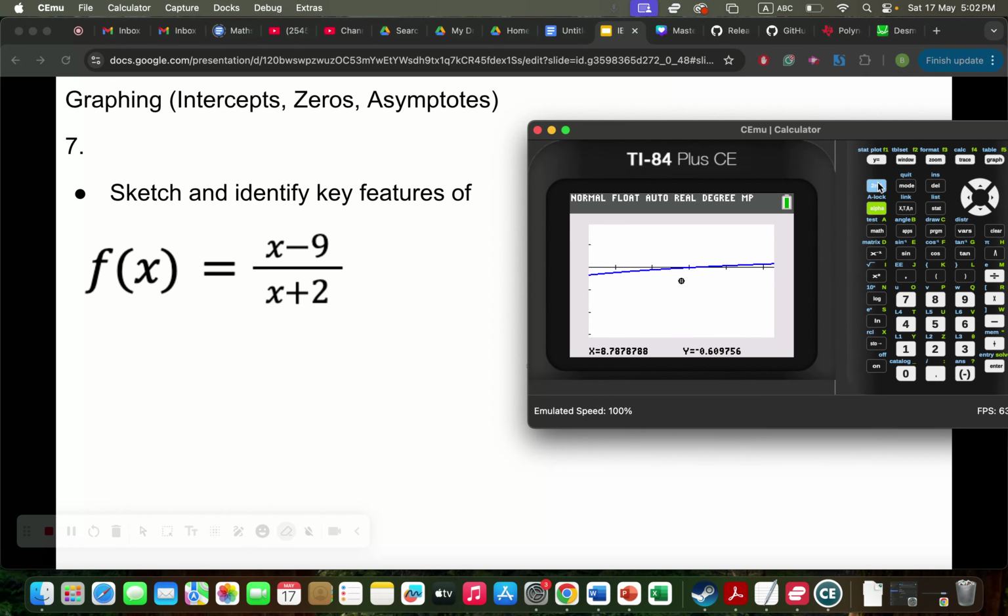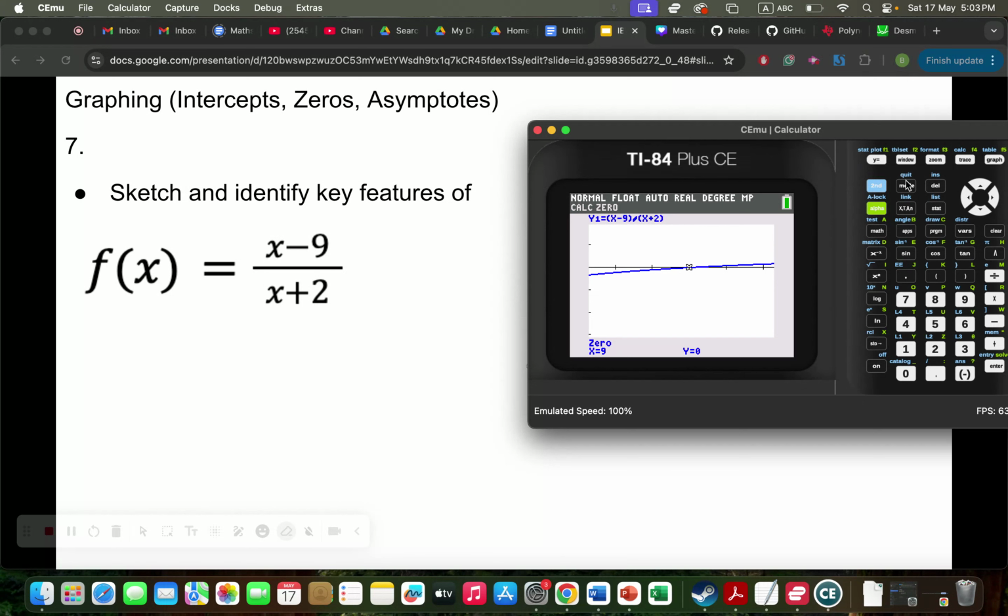All right, so I'll do the same thing again. I'll go to second trace. I'll go to 0. 0 means you're trying to find where the x-intercept is, or the roots. So somewhere to the left, I'm going to click here, and I probably should go somewhere to the right, which looks somewhere about here. Press enter again, and there we go. And you found x to be 9. That's the x-intercept here. Okay, so that is actually going to be the 0. 0 basically means the x-intercept, or it could be called the root as well. So root, zeros, x-intercept, they all mean the same thing.